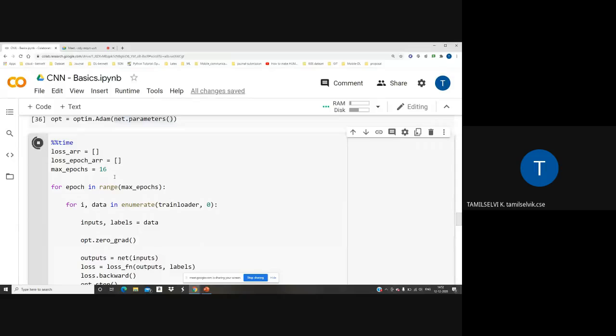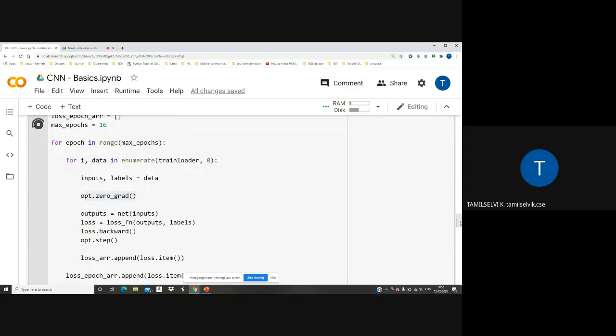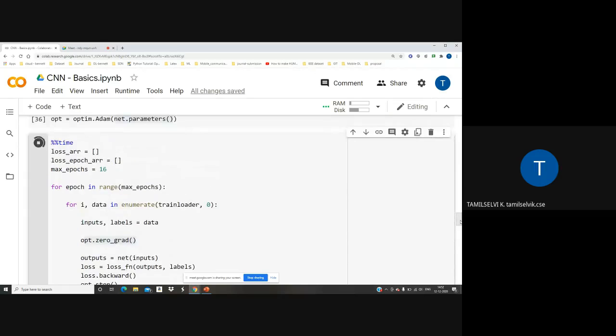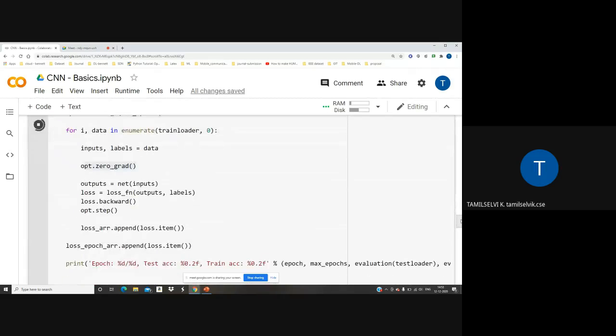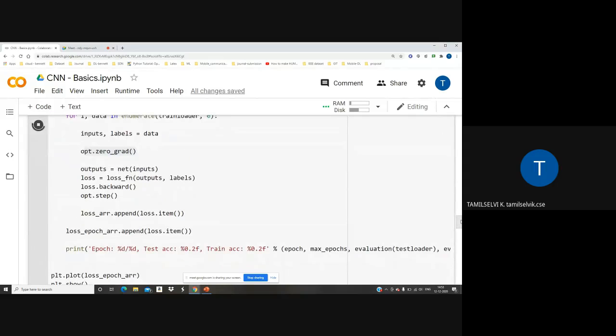So I have taken the data. See here, I have gone with a zero grad. The use of this zero grad is nothing but zero gradient. See here, this is the optimizer. If zero grad is given, initially it is done with a zero gradient, then it has to optimize with a step function, incrementing it. This is what it does.